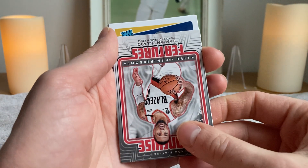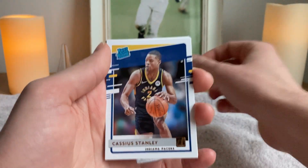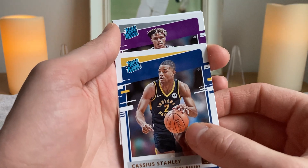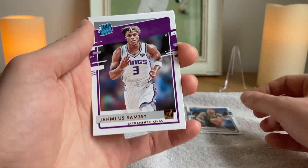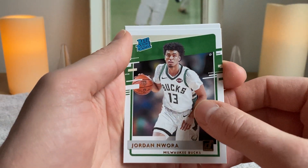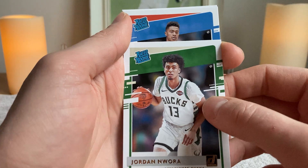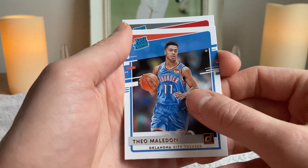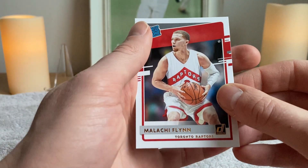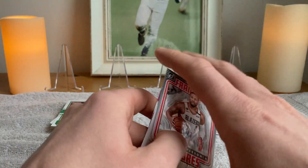We are now going to the rookies — the Rated Rookie variety. We'll start off with a Cassius Stanley for the Indiana Pacers. Next one, purple — I don't think that is Tyrese. I bet it's Robert Woodard. Jameis Ramsey. Two lower-name rookies to start here. Jordan Nwora — is he getting run on the reigning champs? Theo Maladon out of the Oklahoma City Thunder. No one's popping off the screen right now. Malachi Flynn — ready to give a nice chest pass. Rated Rookies out of that first one: not ideal.